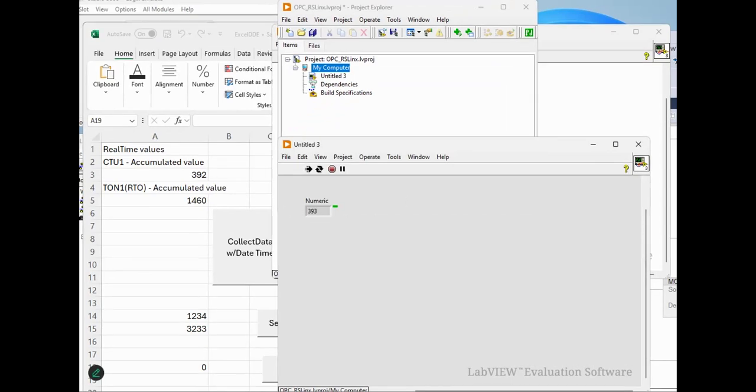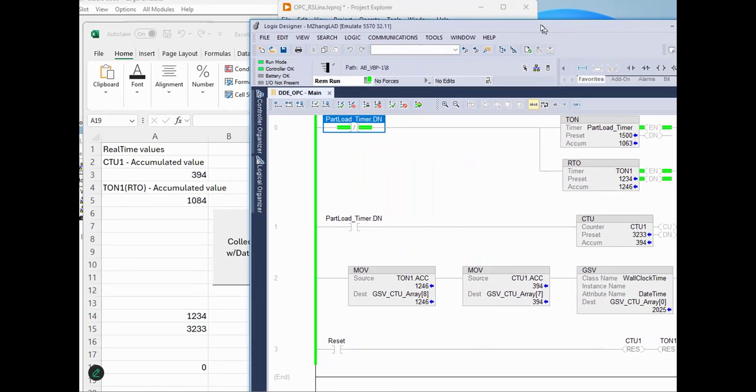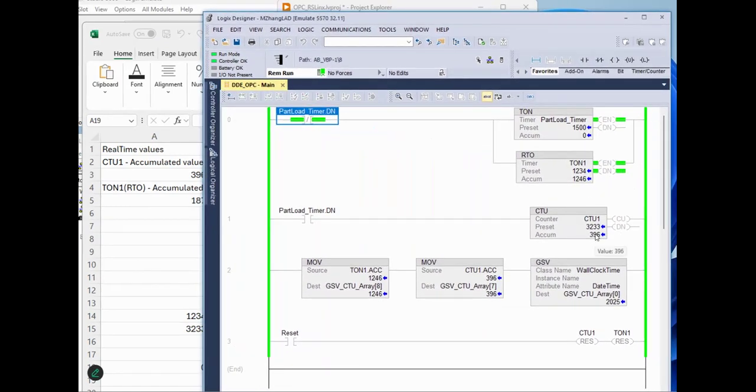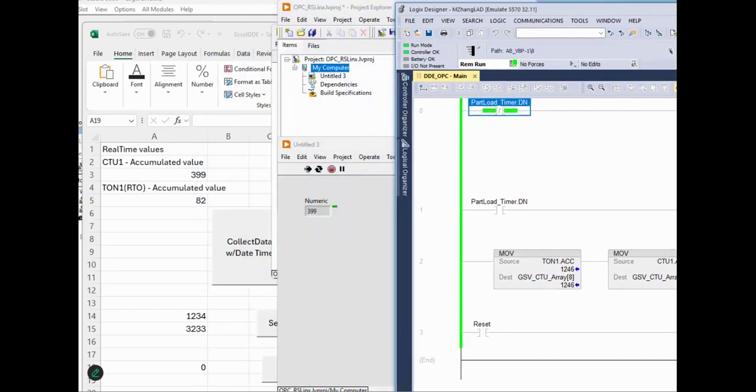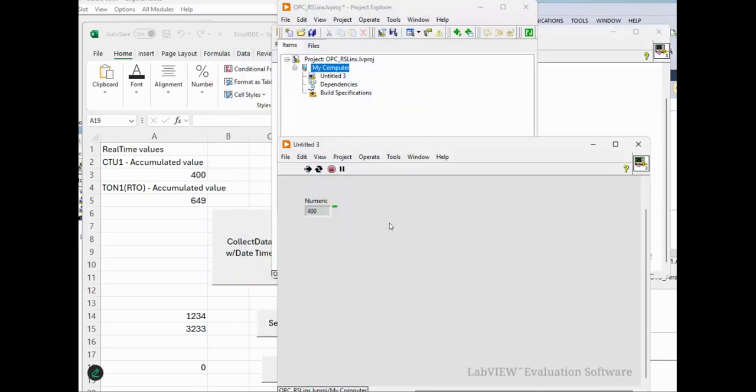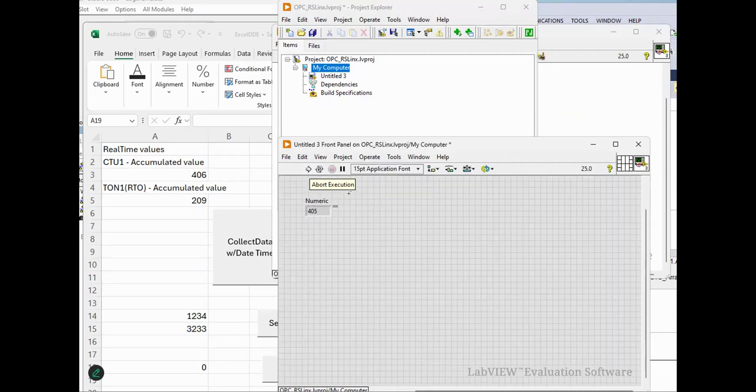And then if you look at the Studio 5000 online view, right, 390 something out here. Right? They are all connected together, right? So this is how we set up the first OPC connection from the LabVIEW. So if you click this, you can stop the testing on here. Right? That won't update anymore. So as you can see with this connection, you can make the connection to the timer cumulative value as well. I don't need to show that, right?